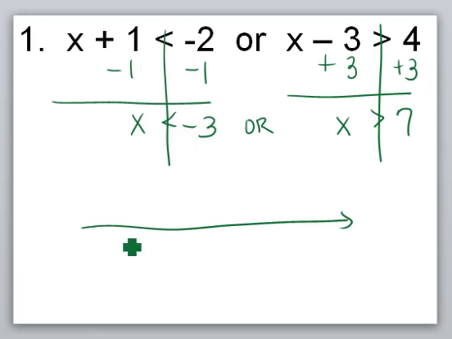What does my graph look like? Well, I have my negative 3 and my 7 for sure. I might just go ahead and place 0 on there. That's all I'm going to put on this graph. This says less than negative 3, so open circle. My variable is on the left, so I can go with which way the arrow is pointing. This one says "or" x can be greater than 7.